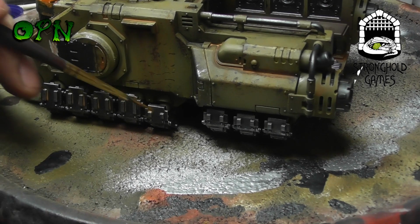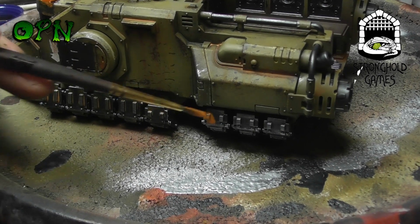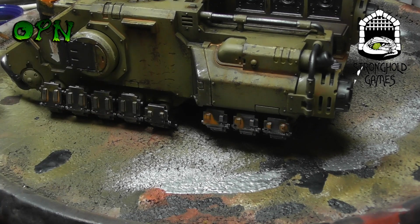Here I'm adding some AK Interactive light rust wash as we did earlier on the tank, but this time we're concentrating on all the metallic areas of the vehicle.